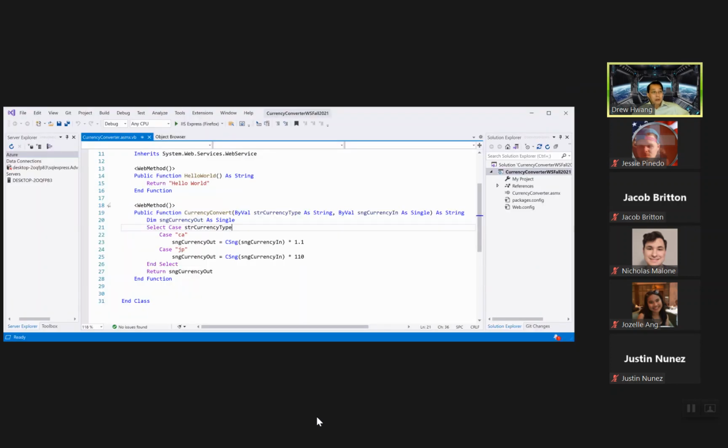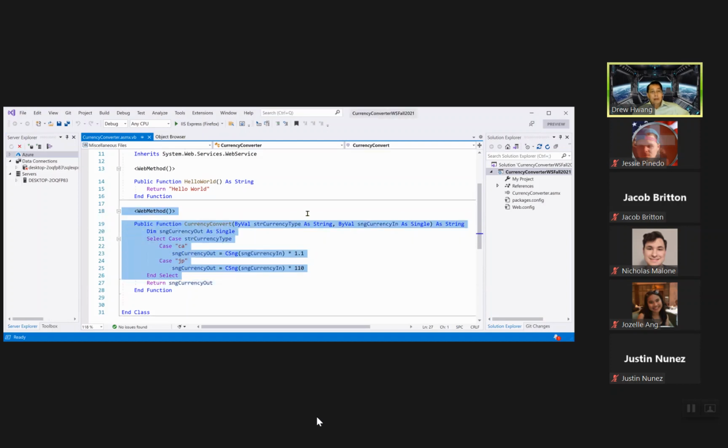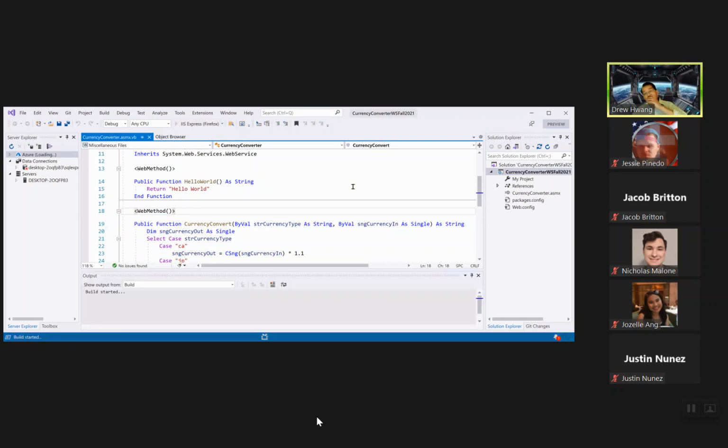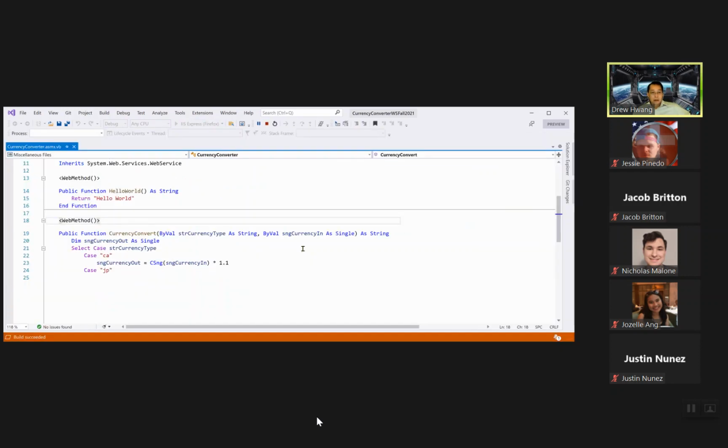Now, you just have to get a screenshot of the method you create. Then run it in the browser and show me the result.